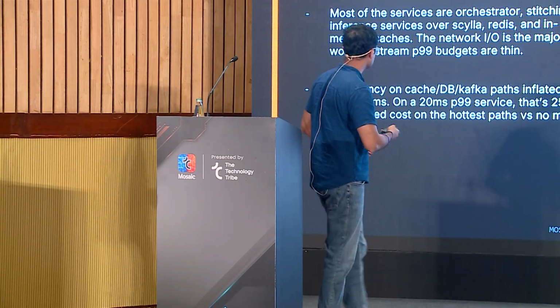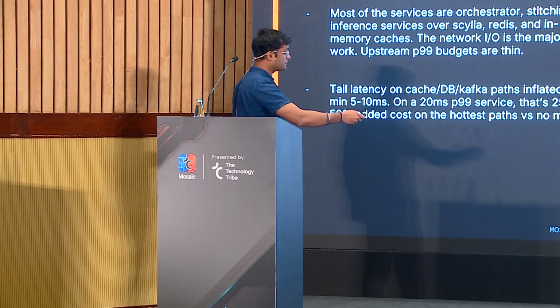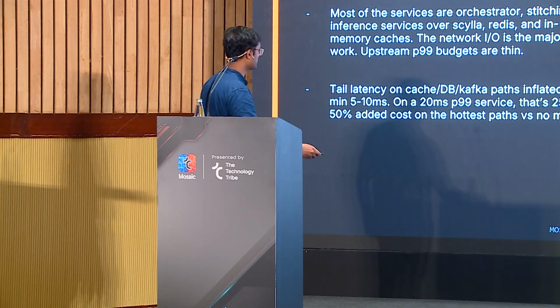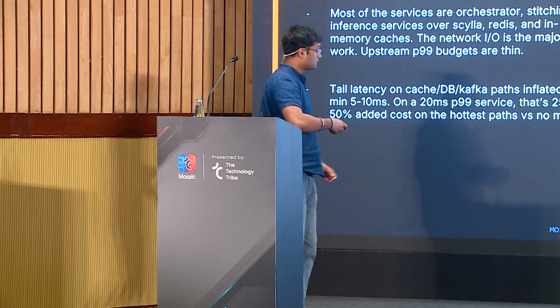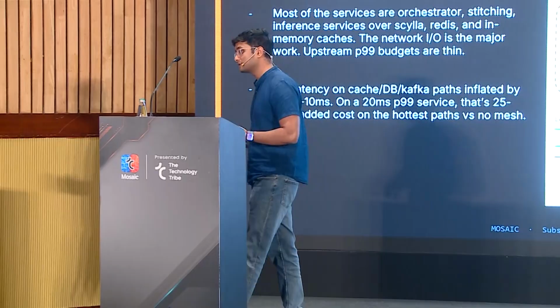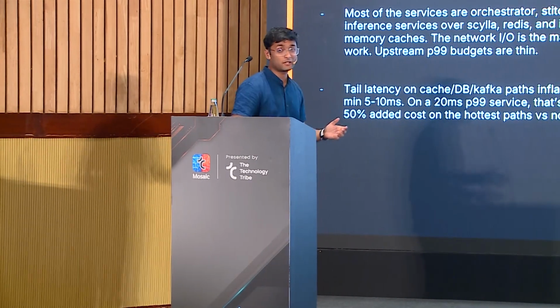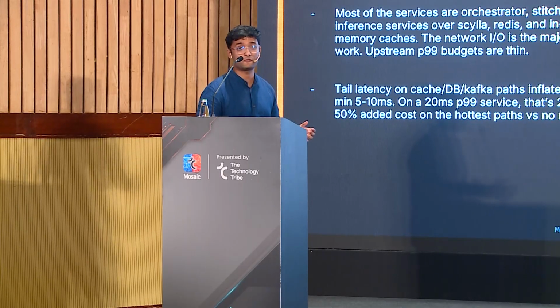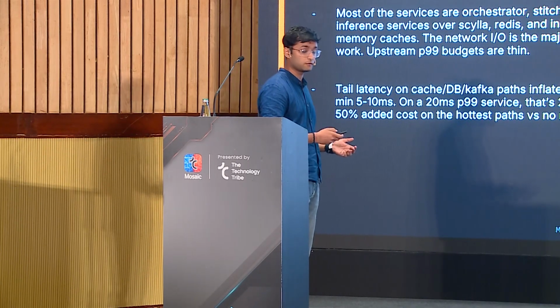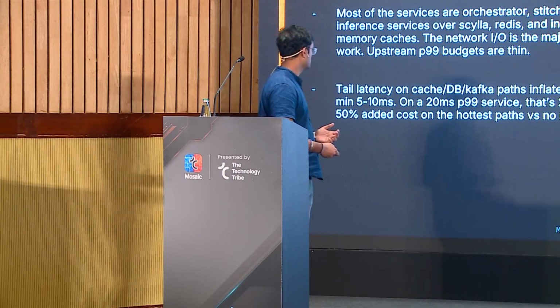When we talk about the low latency systems that we have here, with a sidecar, if a service's P99 is close to 20 ms, adding 5 to 10 ms on top of it is like adding 25 to 50% latency on top of existing systems, which would really not be a wise thing to do.